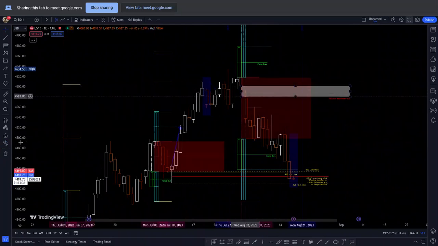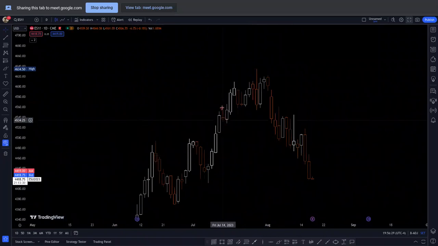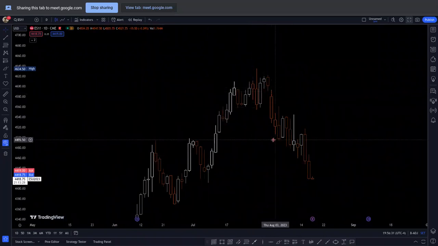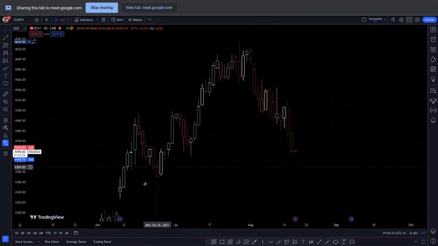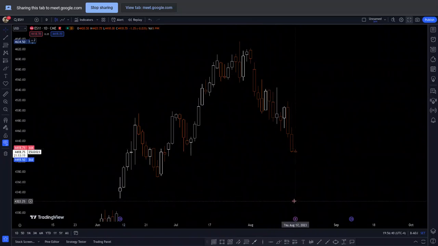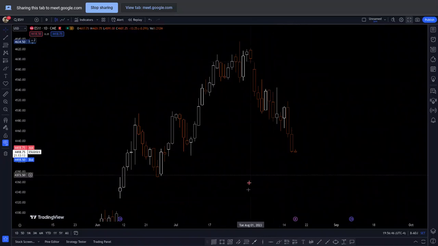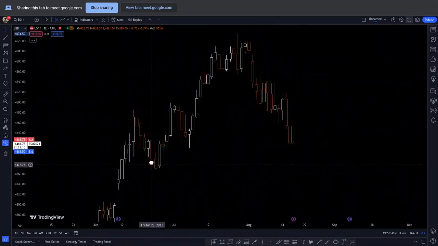When you see this, you've got to train your eyes to see this stuff, because even though this gap was created, the market goes in order of importance. See, this was created first, so the market is not going to fill in this gap until it comes down here. It has to fill in this gap first, and then it's going to come back up here and fill this in. And you're going to watch this video two to three weeks from now and be like, damn, he was right. It does it in the order of importance.